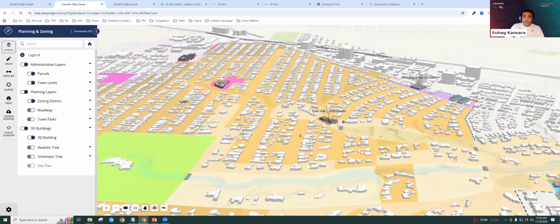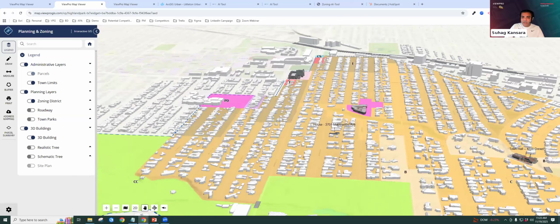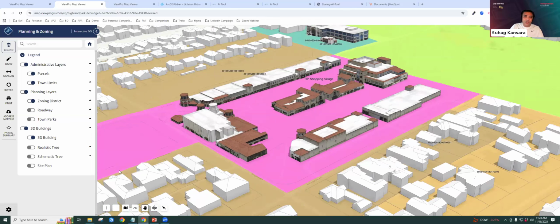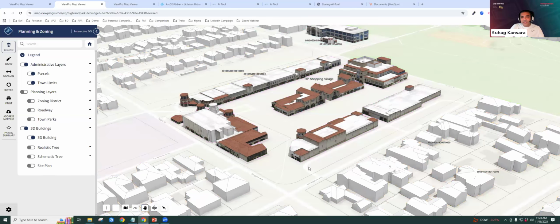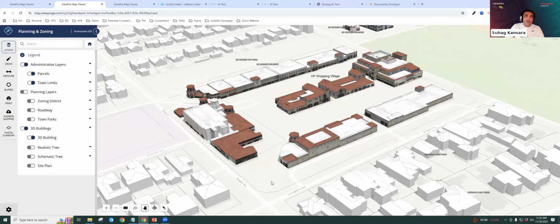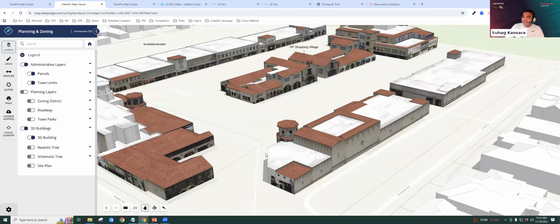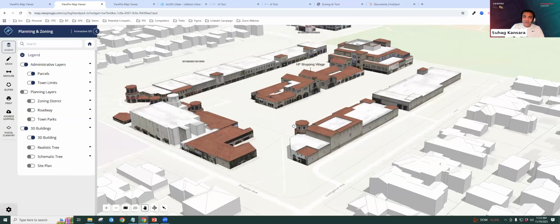What I want to show you is a couple of other buildings. This is one of a very famous shopping mall. Why this is interesting is a lot of times what we make in a month or a quarter, people here tend to spend here within a day or within the hour. So this was very important to the city to have that in 3D.